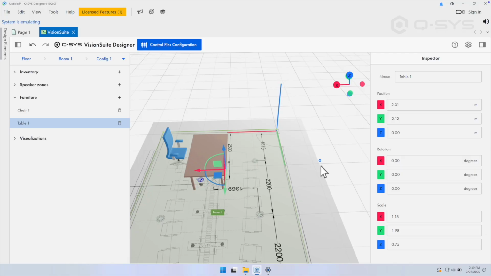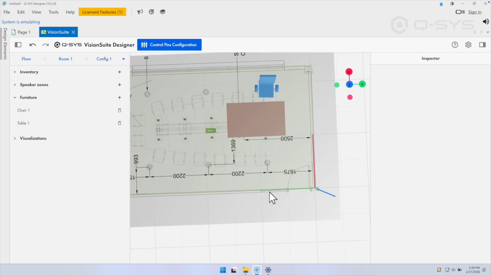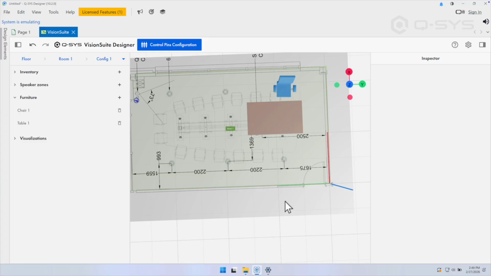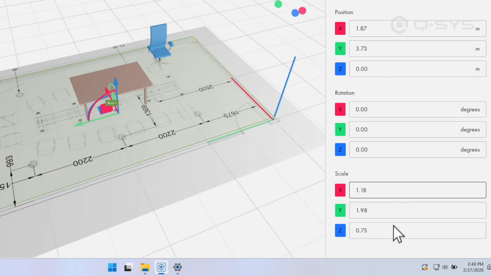Of course, we can see that we've got a kind of wedge-shaped table on the floor plan, and we don't have wedge-shaped tables here in VisionSuite Designer. But it's okay. This isn't The Sims, right? We're not trying to make the perfect, most beautiful layout. This furniture is really just to help us visualize those different furniture layouts if we have them later on. So I'll set you a little challenge now. Can you move the table to roughly the correct place and also play around with the scale controls to have it the right kind of length and the right sort of width as well? Give that a go now.